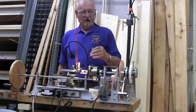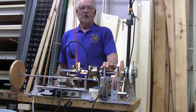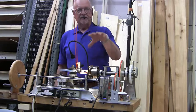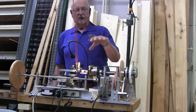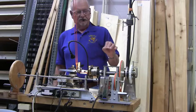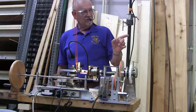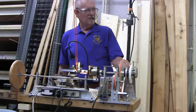Ornamental turning is kind of a broad term. It means you did some ornamentation to your piece, and usually in a situation like this, you did it very precisely. You didn't hand carve it, but you did it so that the machine actually did your pattern. So it's uniform all the way around. There should not be any difference from one side to the other. Does that answer the question?